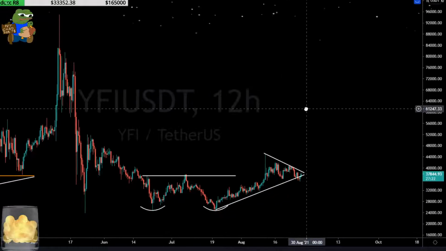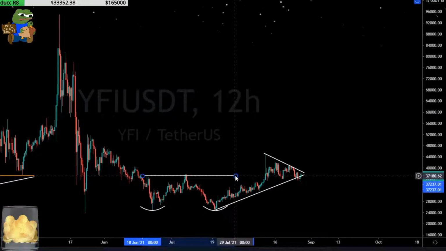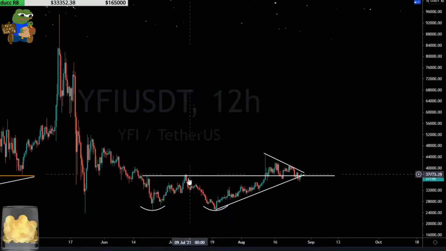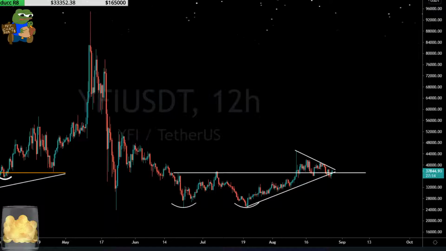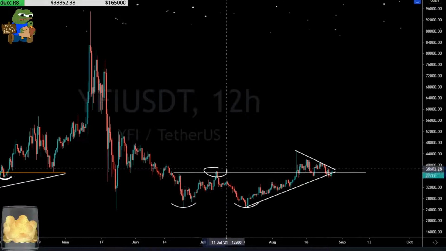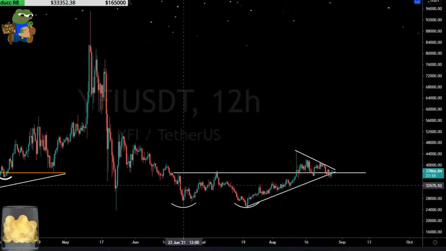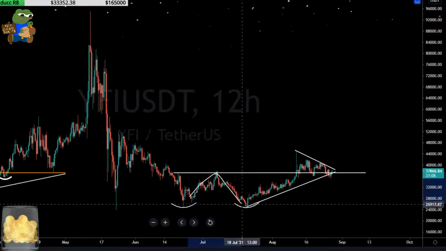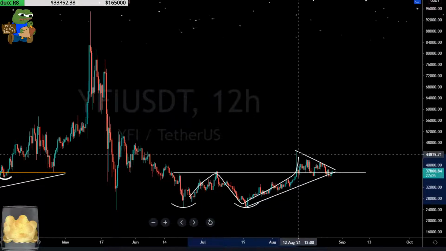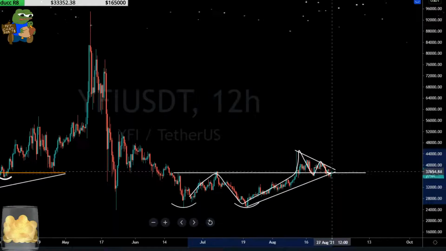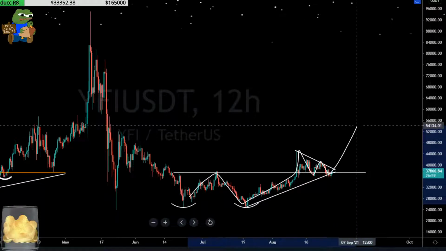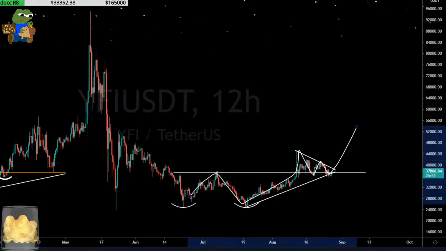YFI. Okay, again, guys, look at this. Critical support resistance area, where looking back left, we have this clear identifiable resistance point, right? We ran up, failed, sold back off. We are now there. We just blew right through it and have now backtested it as support, and now we're looking to break out. Okay, so that is the plan here on YFI.